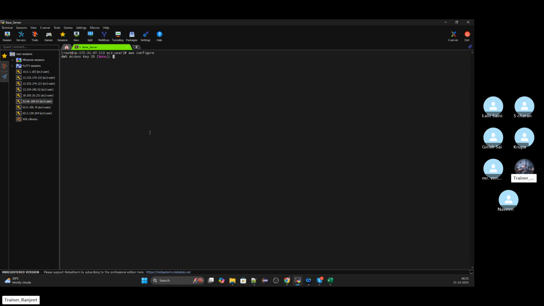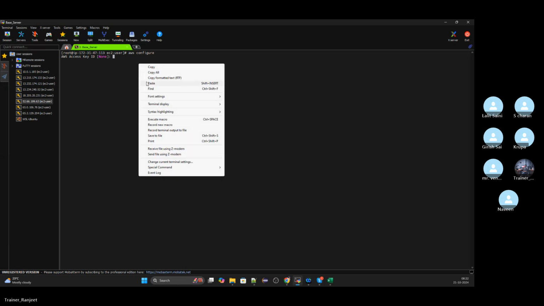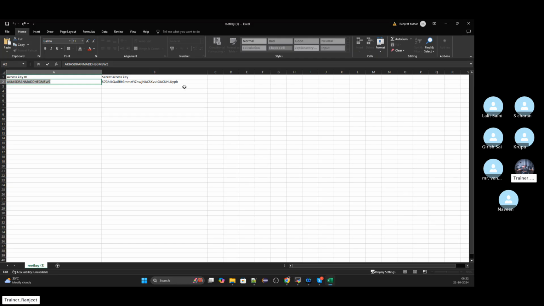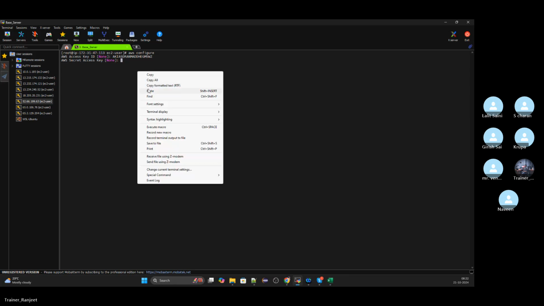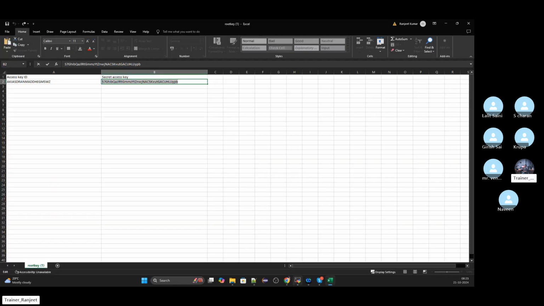When this opens, the first thing it is going to ask is the AWS access key. Where will I get it? I get it from here. I'll just paste the key from here. Then it is asking for the AWS secret access key. Paste the secret key, then enter. Then it is asking for the region.